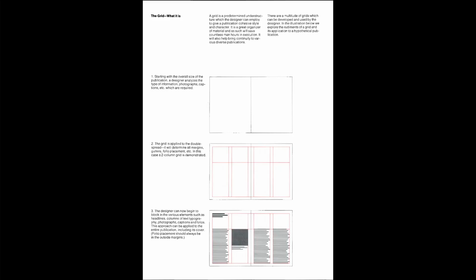They have to relate to each other. Otherwise, they don't have to relate to each other. You can do it whichever way, but whatever you're doing, you're communicating certain things by having the structure. By having the structure, it gives you so much more flexibility to then break the structure. And so if you have a very, very strong structure and then put something outside the structure, you gain focus on that element. That's why grids are so important. For me, it's one of the hallmarks of good design to make sure that you've got a very, very solid relationship between elements, whether through a grid or some sort of hierarchy, or some sort of way of creating a story through the relationship.